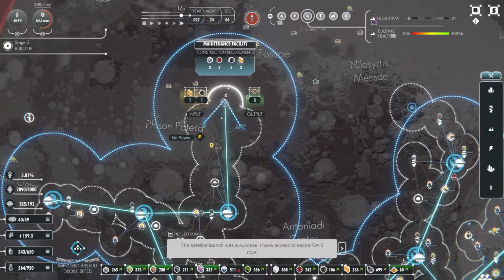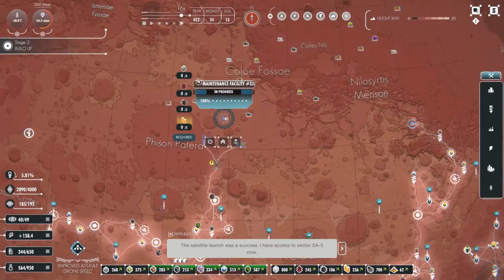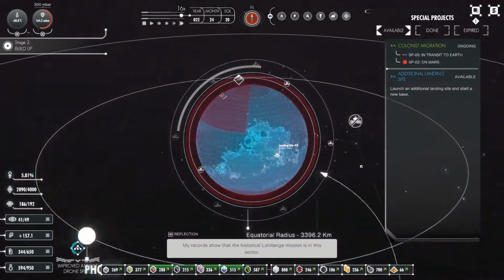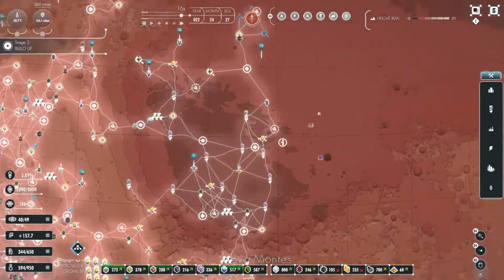The satellite launch was a success. I have access to Sector SA-5 now. My records show that the historical Lohitanga mission is in this sector. Was that this one over here? So I can actually start going over this way now.